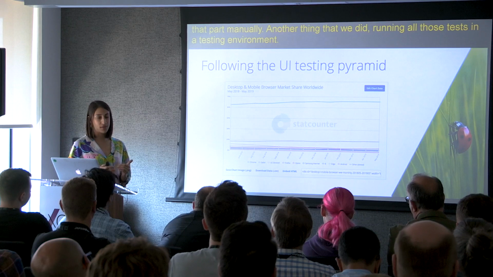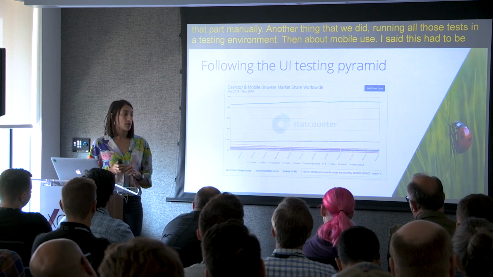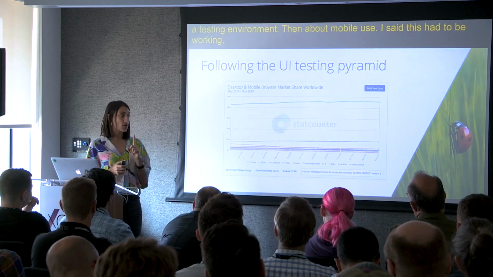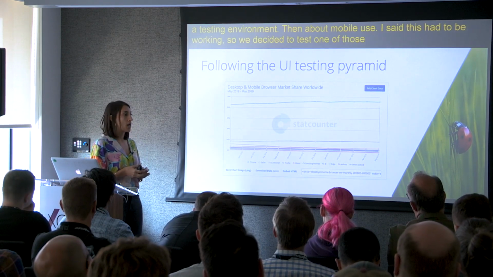And then what about mobile? Because I said this had to be working in mobile also. Well, we decided to test one of those UI integration tests in mobile devices, in an Android and in an iOS. And we chose the most complete test, of course. And we decided to only test one because, well, testing against real devices is really a thing, and it is very expensive, time-consuming. So we thought that our behavior was already very well tested in the other levels, so this was enough to get the confidence level that we needed with mobile devices.